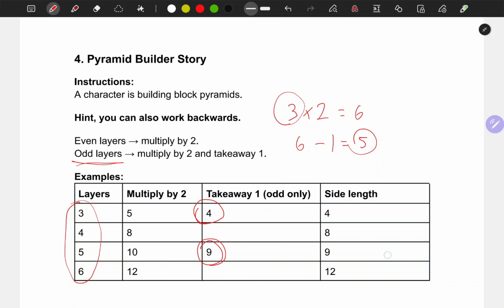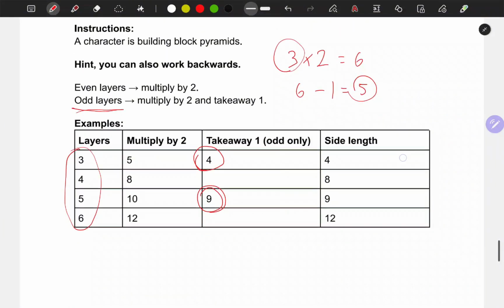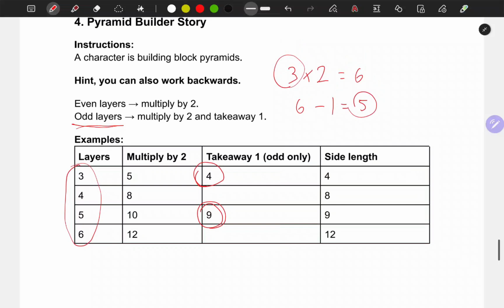Good. And if we continue on, actually, let's do 1 even, 1 2, right? So if we want an even one, all we do is times by 2. So if we have a layer number of 4, we times it by 2, that equals 8. There we go. You can see it works out to be 8 right there. Perfect. Really good.